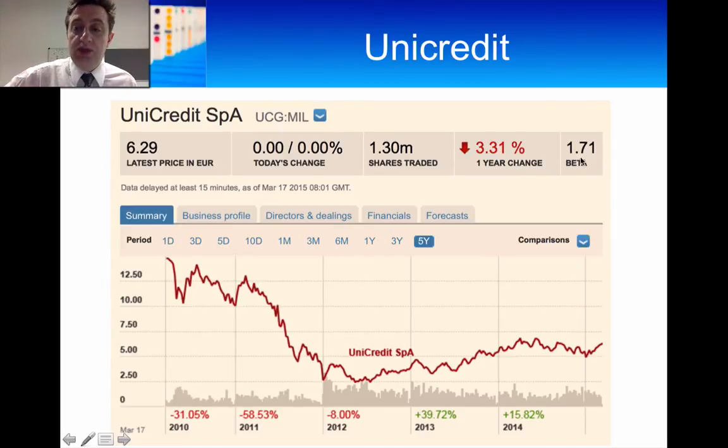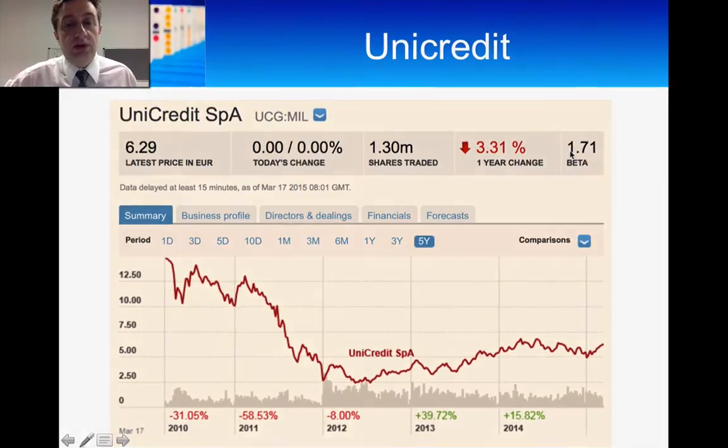Although we can see here that we've seen a drop of 3.31% in its price over the last year. Now, notice this beta measure. This is the beta measure that the FT gives us. It's 1.71. And that's what we'll use just now. When I actually put the slides together, I think, if I remember, that was 1.70. So it means that FT is actually, even within two hours, that the betas are continually being updated automatically. But we'll come back to that. So just remember that measure, 1.71.